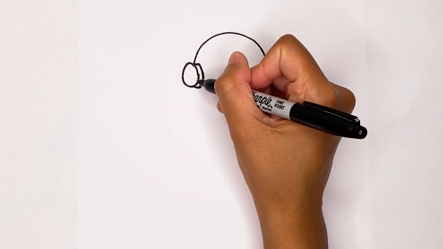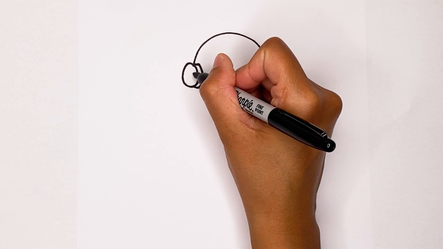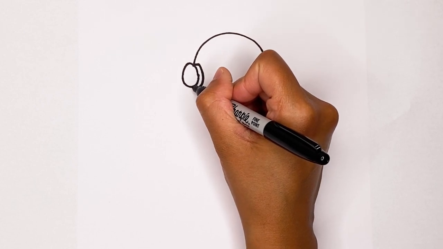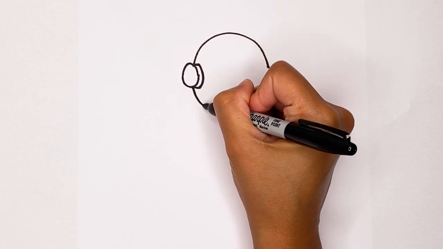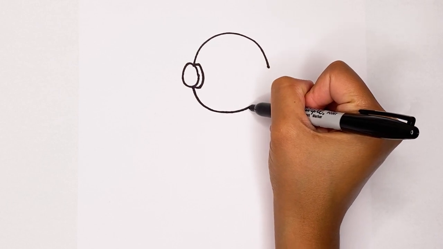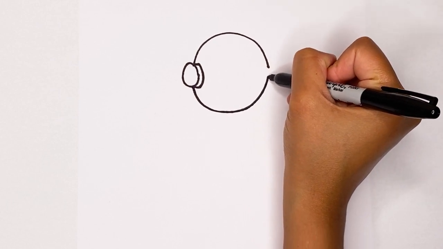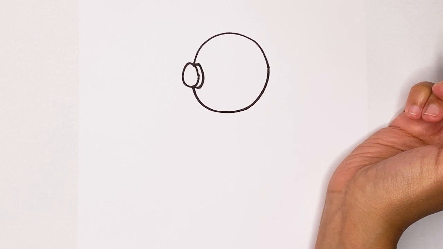There we go. Now I want you to find this line, go past that circle and then make a big curve like your first one up the top to connect to the other side. Just like that. There we go.